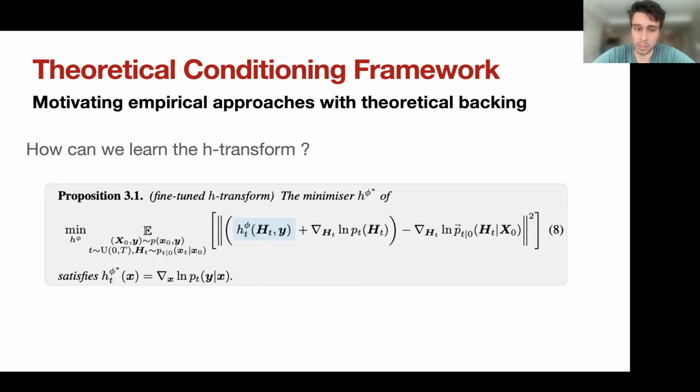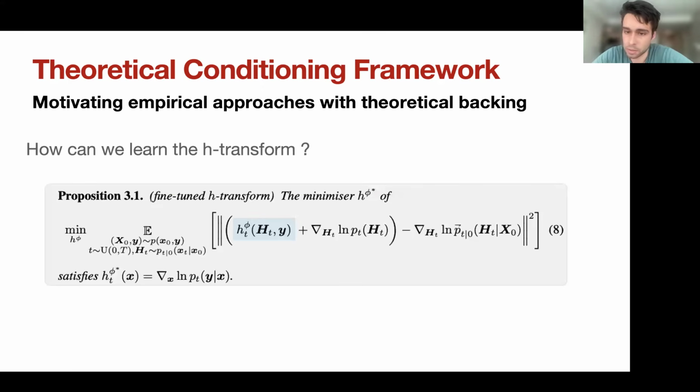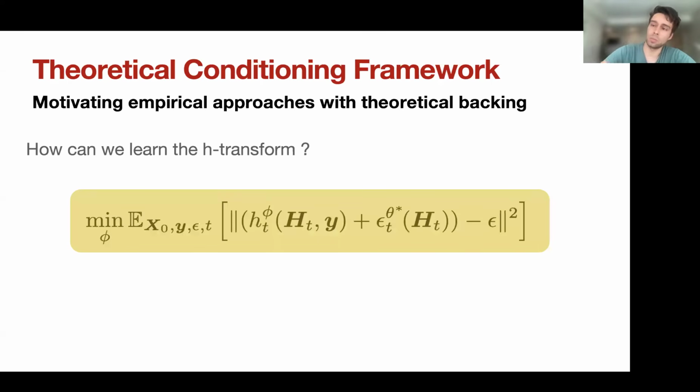As long as we can simulate y's, for example motifs, as long as we can generate random patches of proteins or random patches of images that we want to inpaint, then we can just use this sort of fine-tuning objective. Let's go to the next slide to make it a little bit more clear. In practice, we never have access to this grad log pt, the unconditional score, but we do have access to a pre-trained score network. For most of our experiments, we just download one that's already pre-trained by other papers. So that's what epsilon theta star is. That theta is fixed.